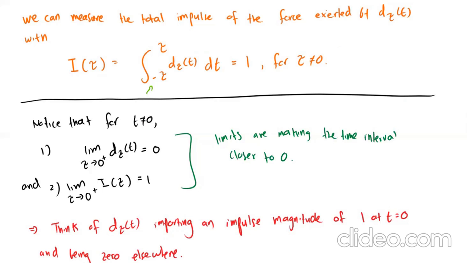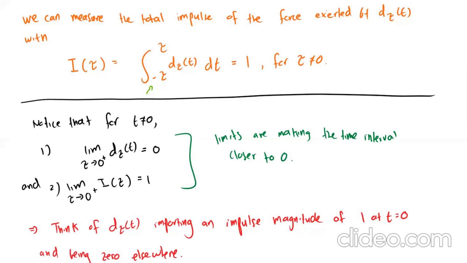And this would be better, and a behavior like this would better measure what would happen, for example, in a circuit. If you insert a high voltage at a very short period of time, think about how fast that voltage is going to travel. It's basically going to happen so fast you wouldn't even think of it as a millisecond. I don't know how fast it is, but you wouldn't be able to calculate that time unless you have really precise instruments. So that's why that behavior, as tau becomes closer and closer to 0, saying that tau is getting smaller, is important for us, because that's what we're trying to emulate.